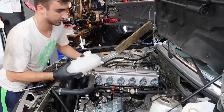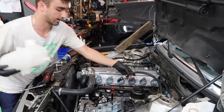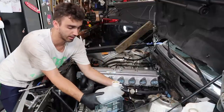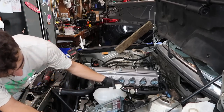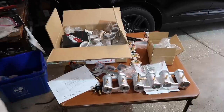As I said, once everything is further along, we will hook this all up. So I'm thinking it'll probably be right about like this, which is fine. Gotta figure out how to mount it. I can zip tie it temporarily, but yeah, we'll do that later. On to the fun part, now that the cooling system's done.